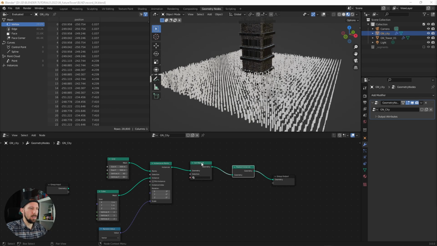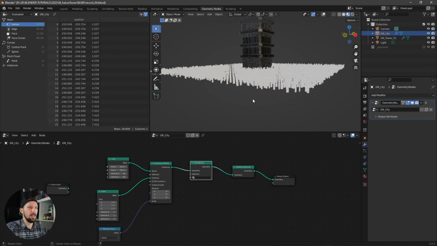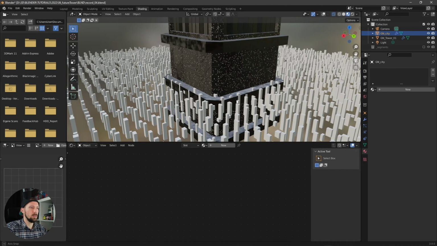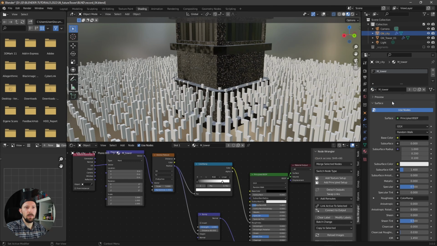Okay, for the material for our city, let's go back here into the shading. And I want to add here the tower material on it, but nothing will happen. It's only to duplicate this one here.